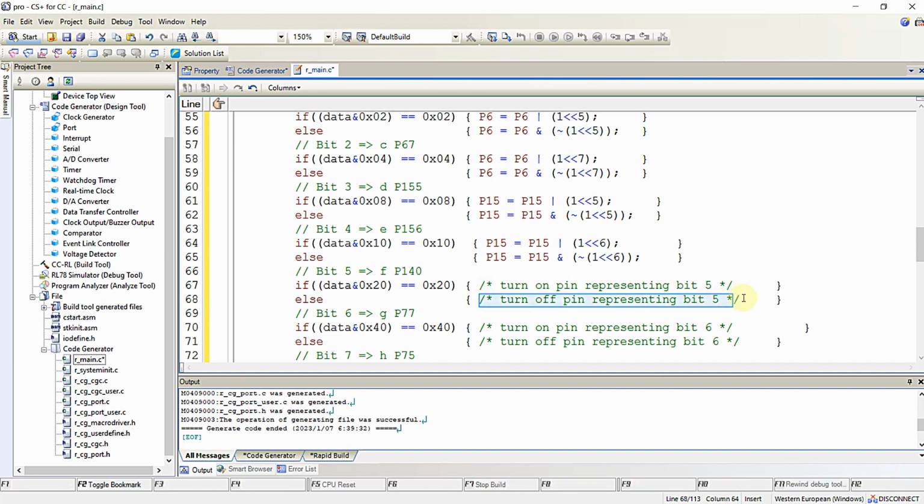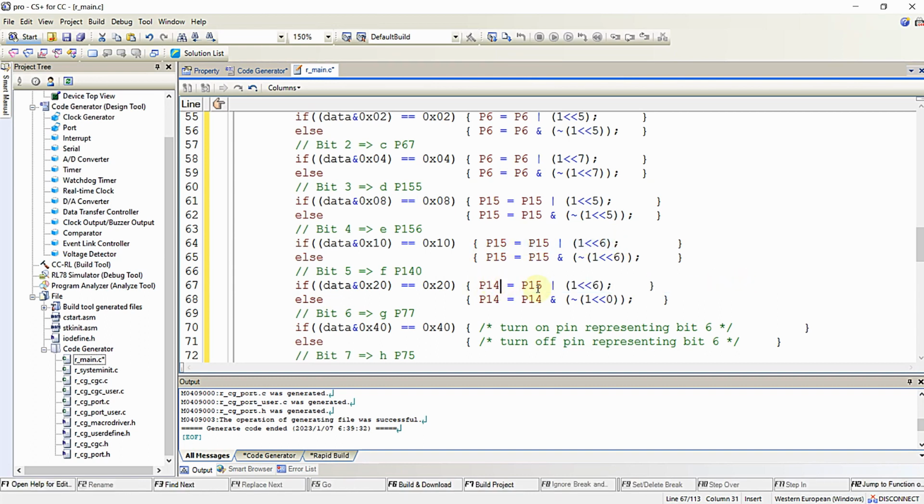Here I am just going to turn off the P140, and here we are just going to turn on the P140.